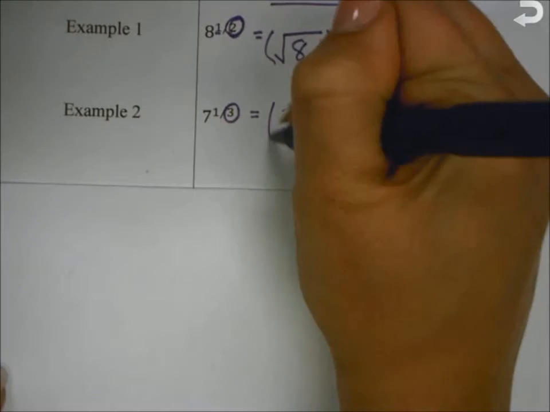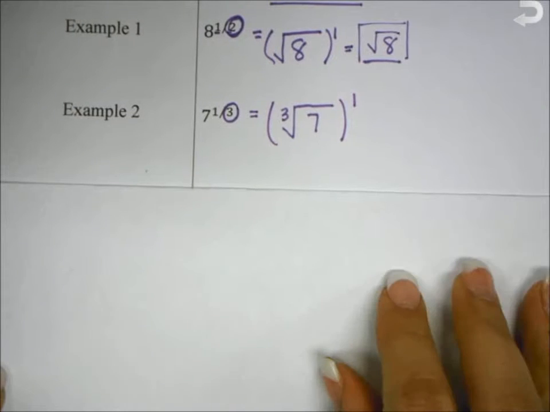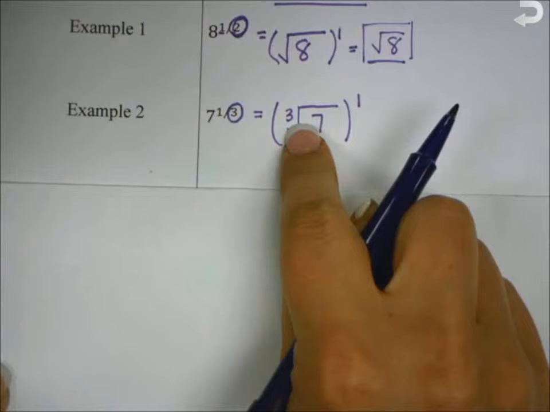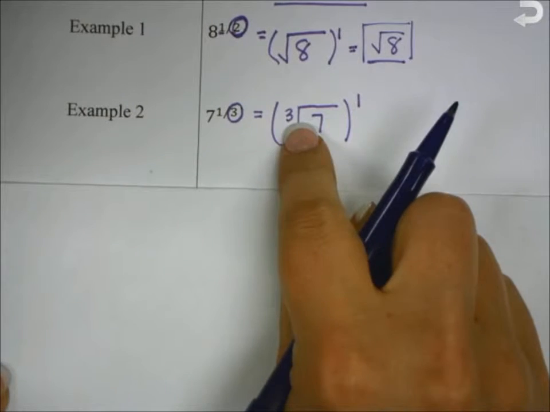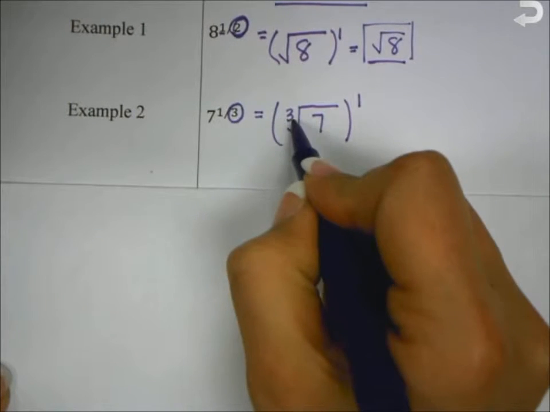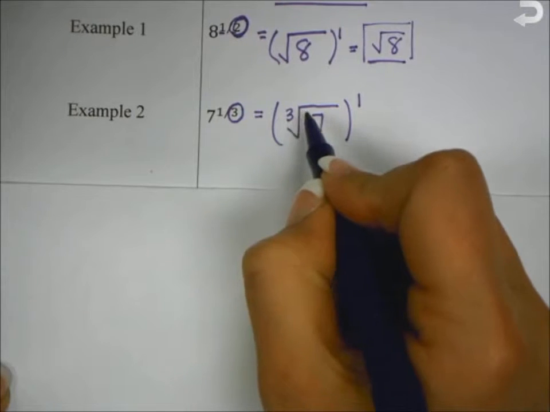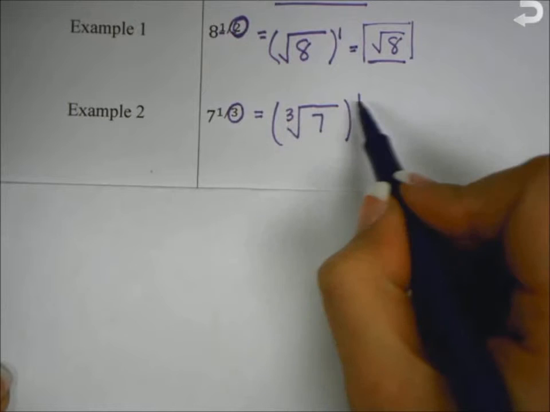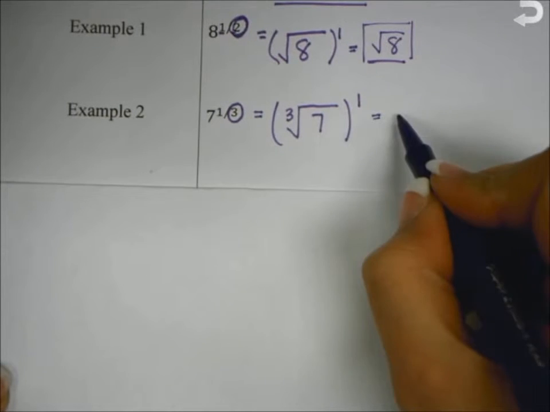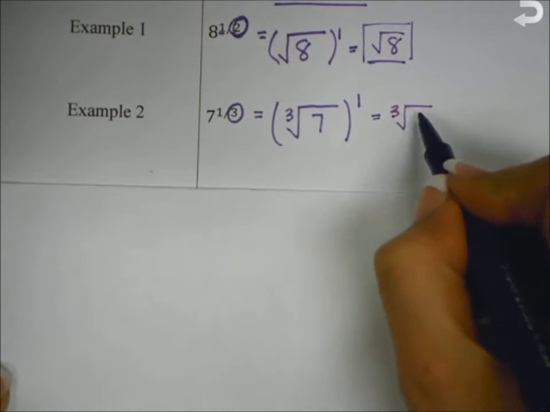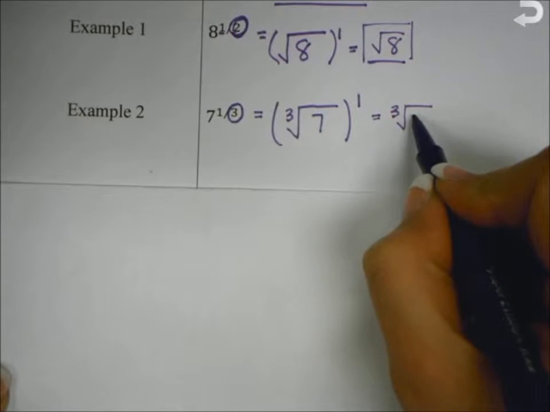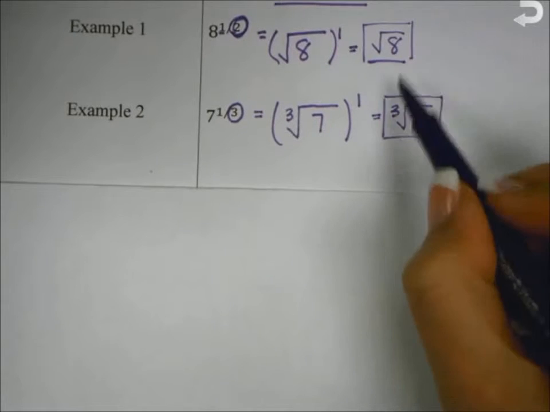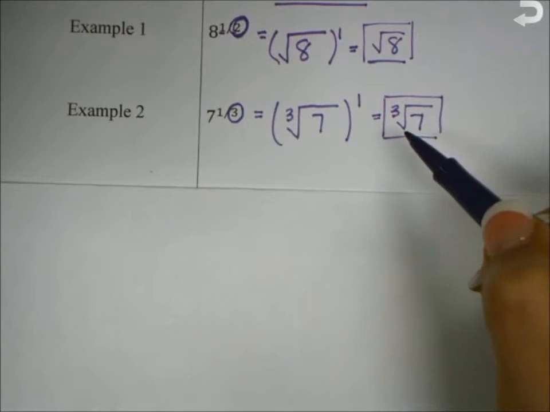This time we're taking the third root, and this little number is telling me what root I am taking. So it's the opposite of an exponent. And we're raising that to the first power, but since it's a power of 1, we don't have to write it. So this is the same as the cube root of 7. Now we have our square root and we have our cube root, and then anything after that we just name it the nth root. So our next example, 21 to the power of 9 over 4.